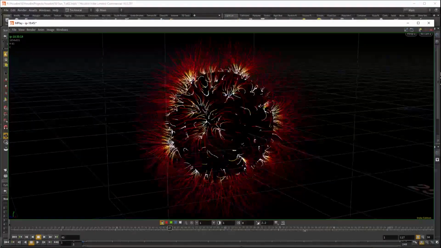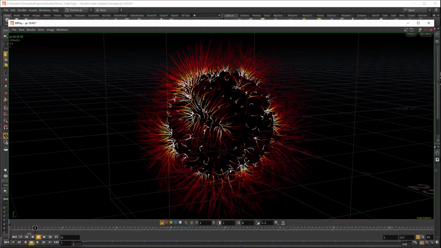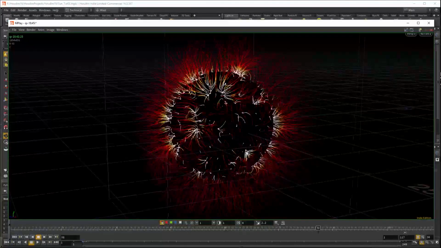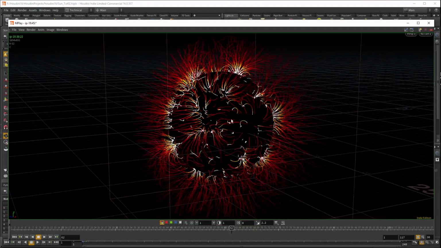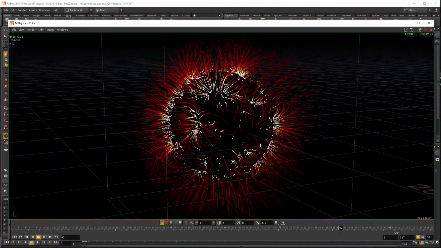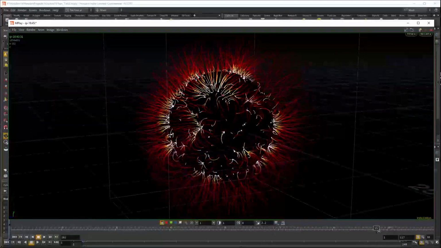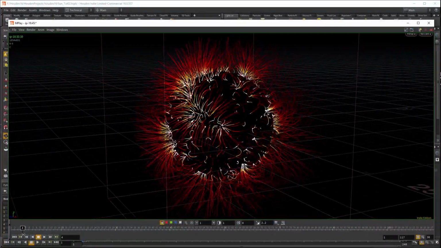So I did a short preview of my magnetic field, and I can say that I'm quite happy with what I got. I have small fields, big fields, closed ones, open ones. And the nicest thing about this setup is that you can play with it by yourself and adjust it to your own preferences.